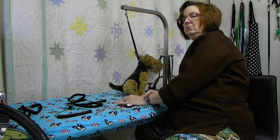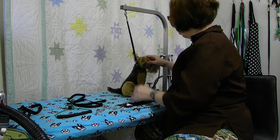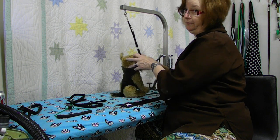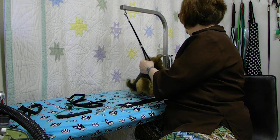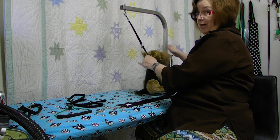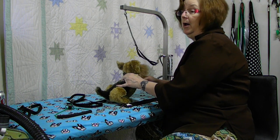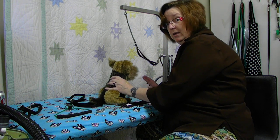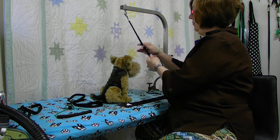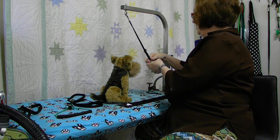I would snap it shut primarily when I use my Groomer's Helper for spinners that just don't want to stand still. I don't need to lock it, but it's nice to have the locking feature. If a dog is fighting against a Groomer's Helper too much, this will slide up and the dog will come out. There's also an anti-bite tool feature - I don't use it for anti-biting; I use it for anti-spinning. If a dog is biting me that badly it needs to go to a vet clinic in my opinion. But because of how it slides up, it works great and is very safe.